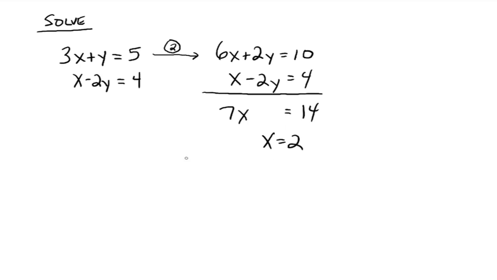So to find Y, I'm going to go ahead and take 2 and plug it into this first equation right here. And get 3 times 2 plus Y equals 5. So Y equals negative 1. So the ordered pair 2, comma, negative 1 is the solution to this system. Everybody see that? So sometimes you may need to multiply an equation, or you may need to multiply both equations by different numbers in order to get the coefficient of one of your letters to be the same but opposite signs. That way when you add them up, they disappear.